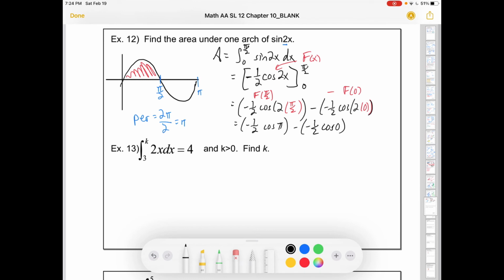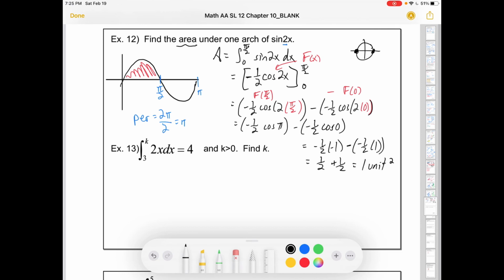Okay. And the cosine of pi is negative 1. You can tell that just by looking at the unit circle. Okay, so negative 1. The cosine of 0 is positive 1, so this would be negative a half times positive 1. It's a lot of brackets here. But essentially, it all just works out to a half plus a half. Well, for all the weird units in this, this area is 1, which is pretty wild. Since it did ask us for area, we probably should say units squared in our answer. Though in math, the IB doesn't get too concerned about units.